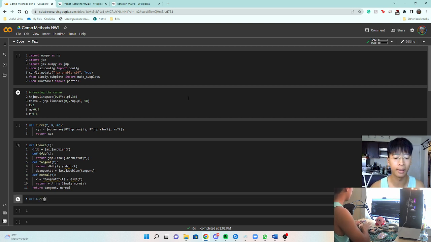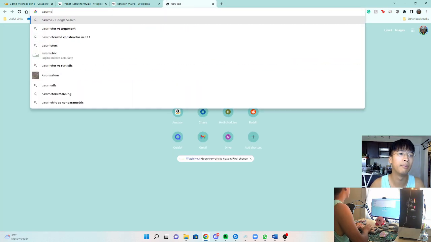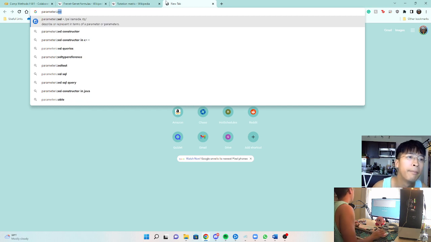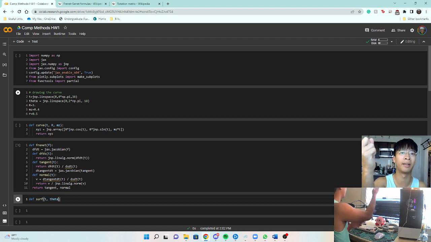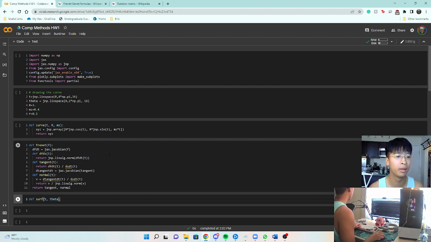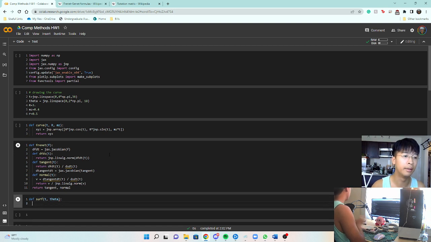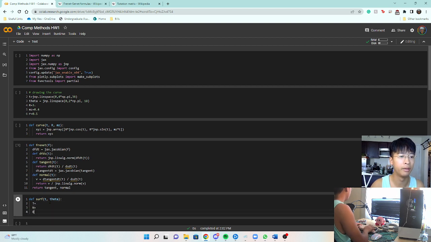And what does it need? It's going to need time because our functions are parameterized. We also need an additional argument here, theta, so that Python can plot a circle for every unit of time, right? So what do we need? Well, we need our T and B frame.